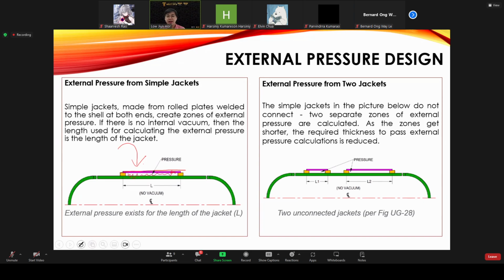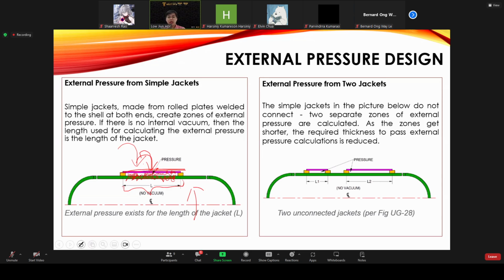So in that case, let's say the process inside the pressure vessel is not operated under vacuum, but there is a layer of jacket here. Then later when you try to consider the external pressure, you only consider this part. Why? Because you need to make sure the thickness of the pressure vessel here is thick enough in order to withstand the external pressure that can be found inside the gap inside the jacket here. And later the length that you are going to use is here.